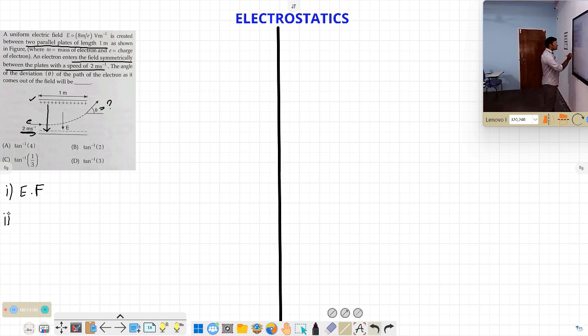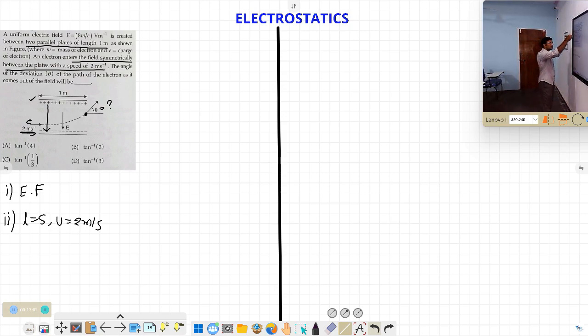Second concept, what is the second concept in this? In this, it is traveling in between the two plates. While traveling, it is traveling some length, that is nothing but the distance it is traveling, and it is having initial velocity u, that is equal to 2 meter per second, and finally it is coming out from a certain point. So when it is coming out at that point, will the velocity remain the same or not? According to kinematics, you know that. In kinematics, horizontal velocity will not be affected by any component, but vertical velocity will change.